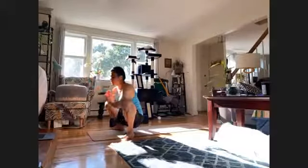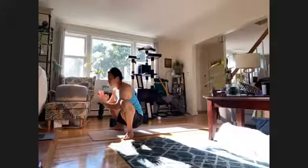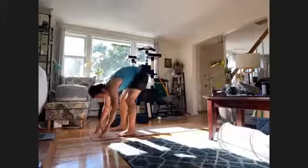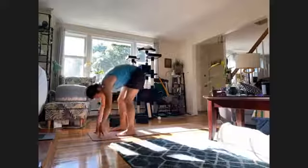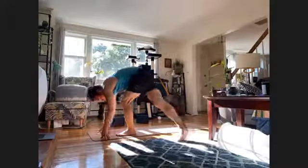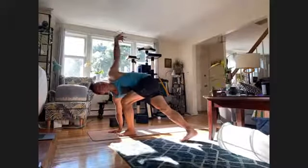And when you feel like it's a good point for you to stop, take a deep breath in. Both hands down, lift your tailbones up. And exhale, fold over the legs. And this time, step your right foot to the left side, kind of like a curtsy. And right hand down, and left hand up.